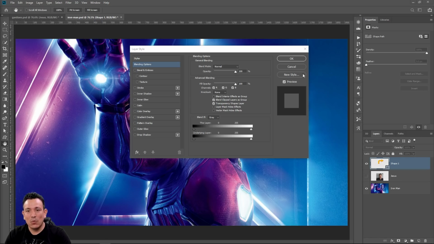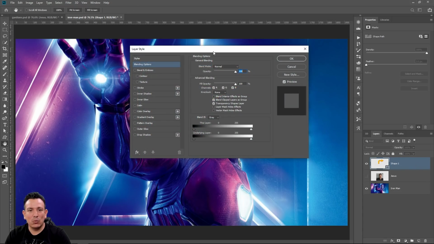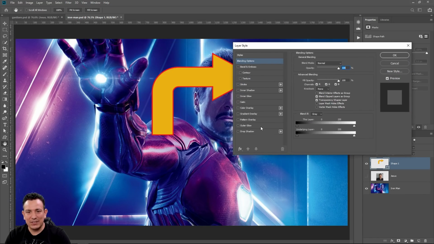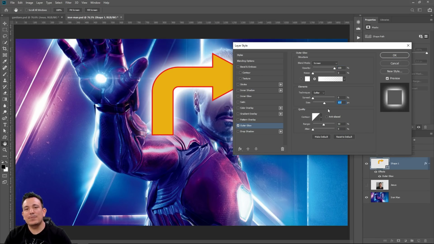But anyway, what I was saying is that when you double click on a layer, the layer style window comes up, and with the layer style window, you can apply different styles, right? So for example, we can apply an outer glow. So we have a glow, right? And I'll reset it to default so you can see what that looks like by default. So it's just a glow, right? But just because the label says that it's a glow, it doesn't mean that you have to use it as a glow. You can use it as whatever you like.